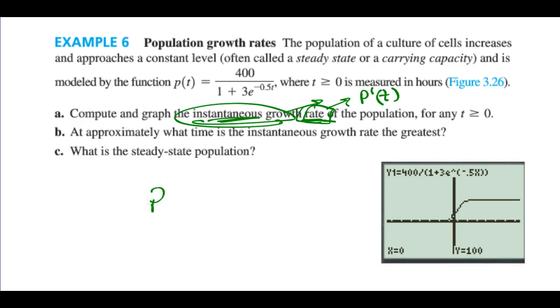Now, by the way, oh my goodness, you cannot rewrite this by just bringing this guy up. Ooh, that's a common mistake. No, no, no, no, no. This is not 400. I don't even know what you would do. Would you say plus or times? Whatever you did, you'd be wrong because that's part of a sum down there. So you really do need to do the quotient rule, low D high minus high D low. So don't try to mess that up and come up with a different answer.